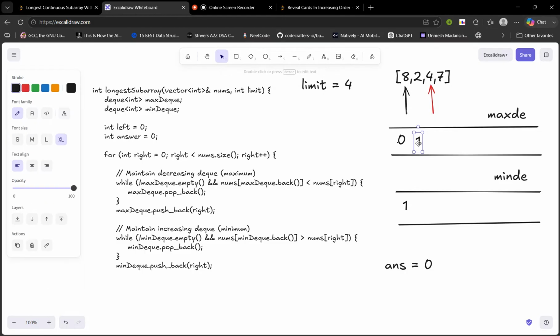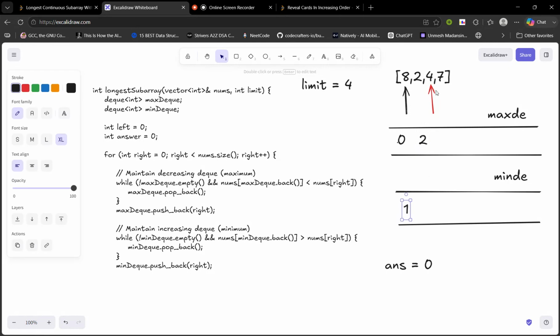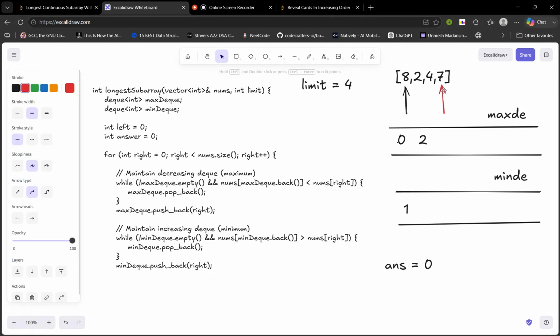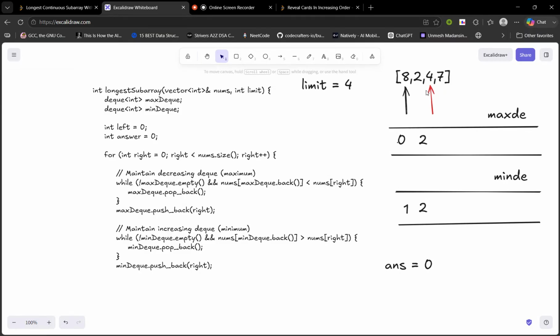So what we will do? We'll pop this and add the index, because 2 is less than 4. Now again here is 1. So this is 2 here. So is 2 greater than 4? No, it's not greater than 4. So we'll just simply add that here.